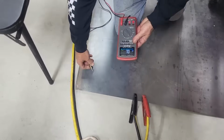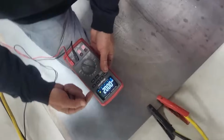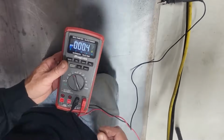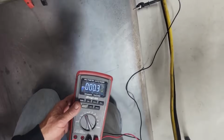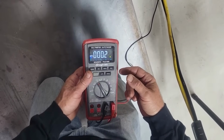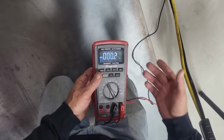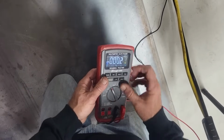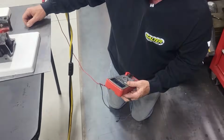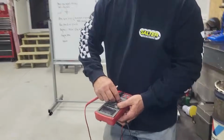So we're going to get down here. I'm just going to click it on the steel plate, and look at that. We have perfect, I'm sure I can get it better than that. Anyways, you get the idea. It's like hardly any resistance. Maybe there we go. 0.2 of an ohm resistance. That's nothing. Remember, the perfect meter was 0.1. So between these cables going to this earth ground plate, we have 0.2 of an ohm resistance. Okay? So I wanted to show you that before we go any further. So that is going to be our ground as if we were in a car.